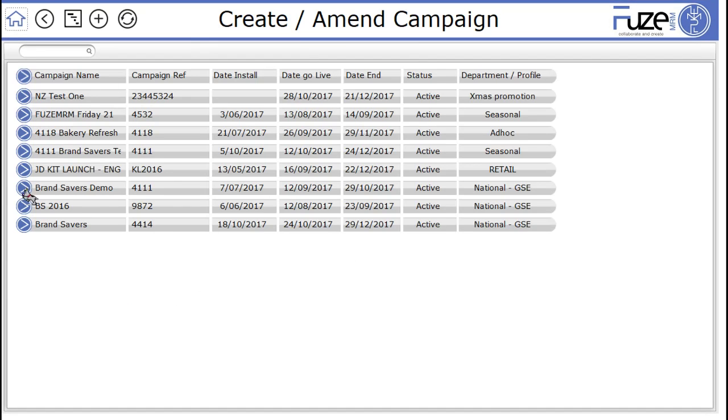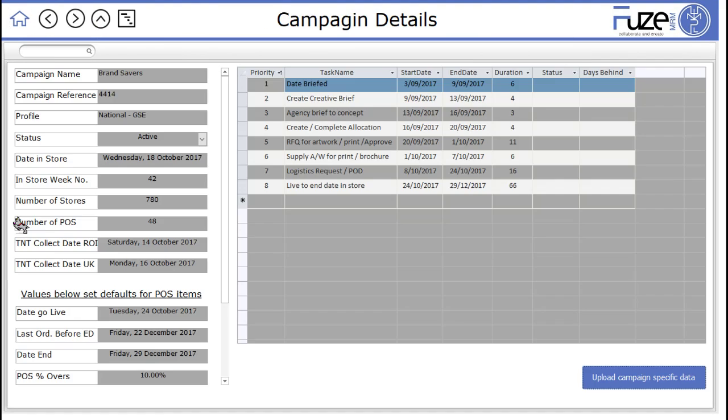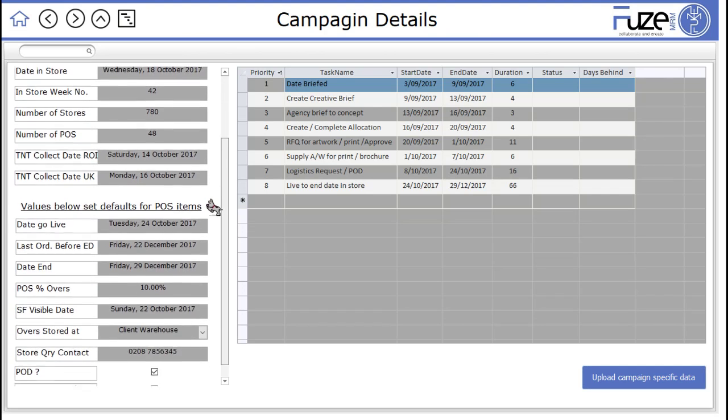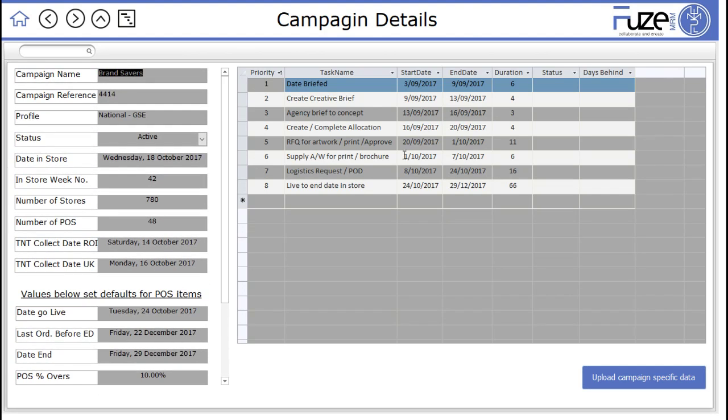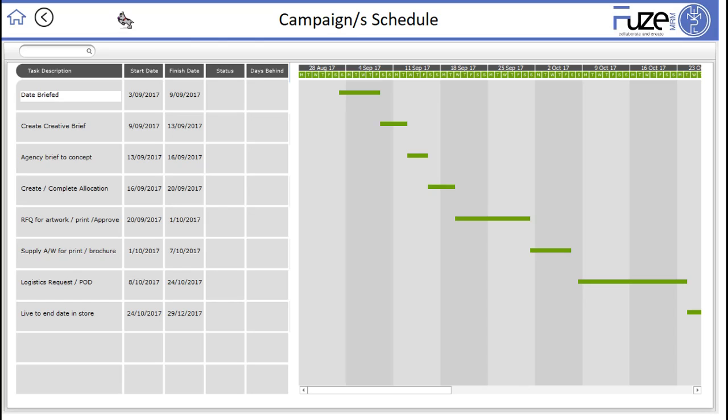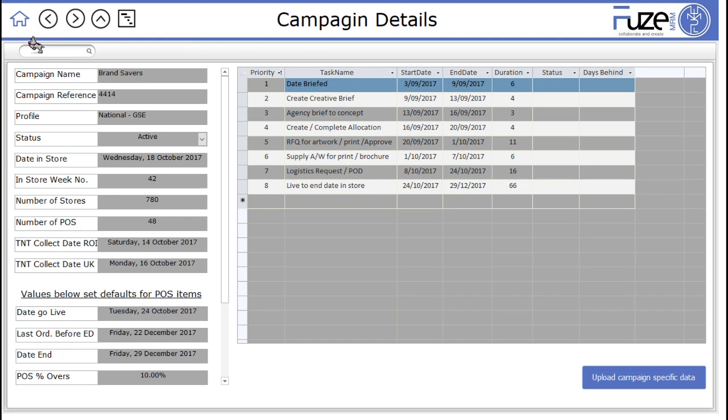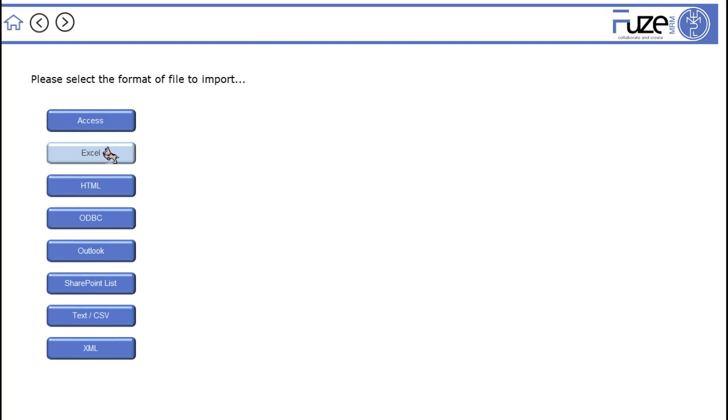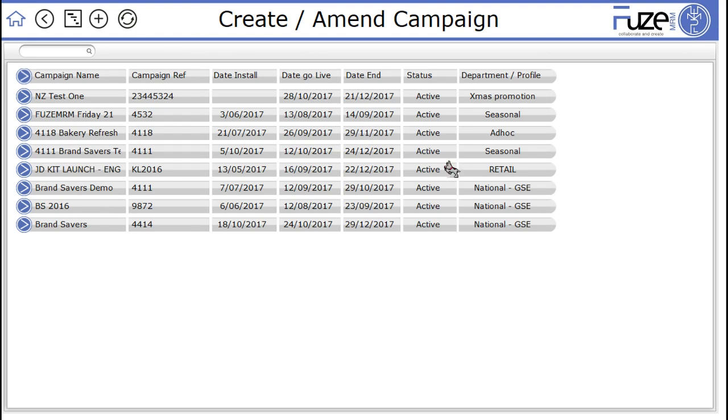This is the selection of campaigns, existing campaigns. We could create a new one. We'll have a look at this existing one here. Here we see general sort of header type information for the campaign, key dates in which the campaign is being executed, and we can also do a little Gantt chart of that too. So this is the part here on which custom data can be added into the campaign. You could, for instance, upload from Excel a spreadsheet of data relating to a particular campaign, and we'll see that comes into the selection process later on.